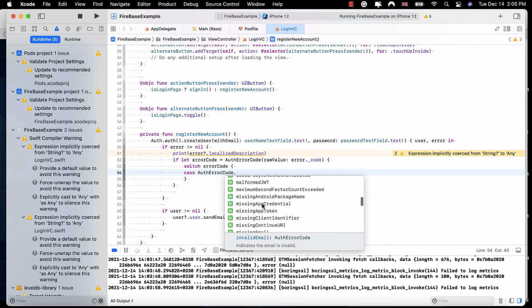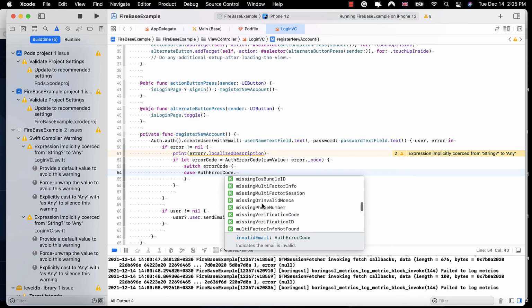Now we want to print a new phrase instead of the default phrase for invalid emails as a sample.